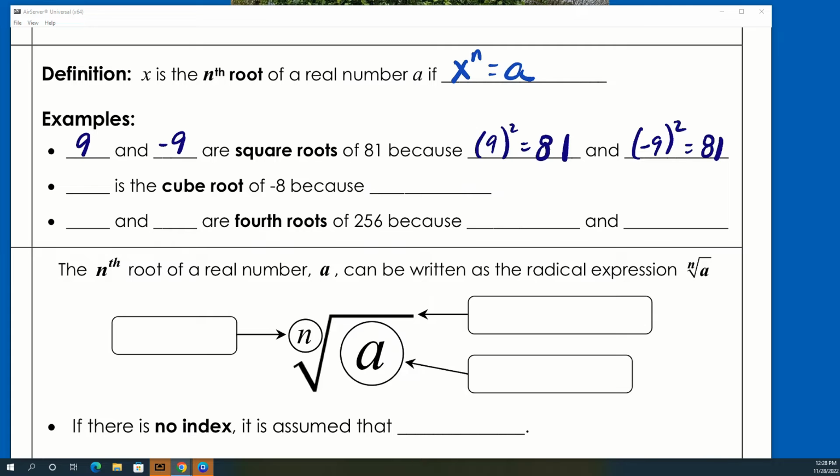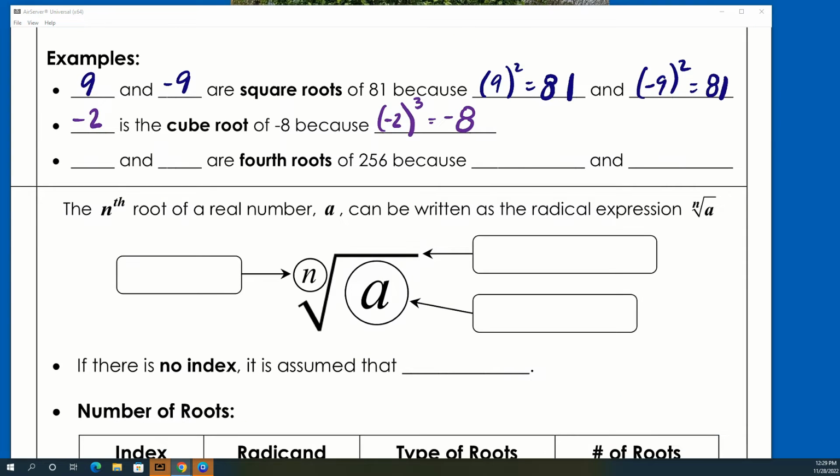All right. So to find the cube root of negative 8, you would try to think, what raised to the third power gives you negative 8? What do you guys think? What to the third power gives you positive 8? It'd just be 2. So if we want to get negative 8, it's going to be negative 2, because a negative times negative times negative will give you a negative.